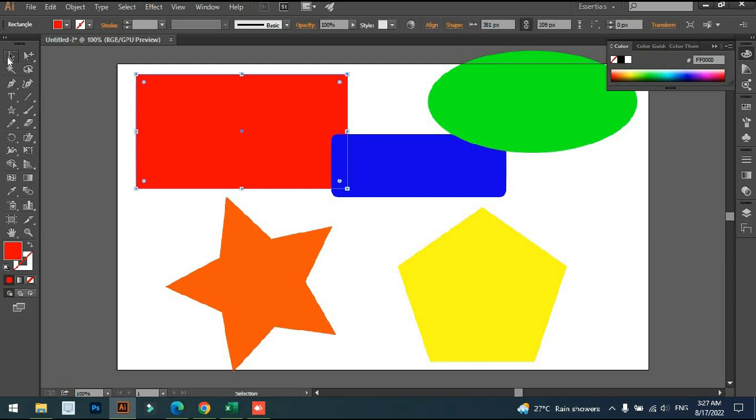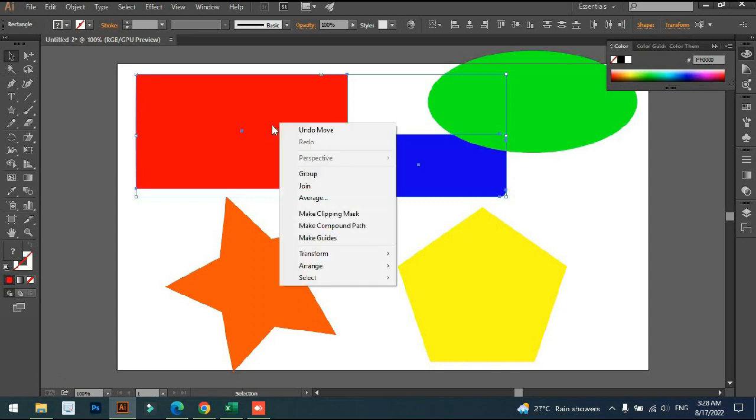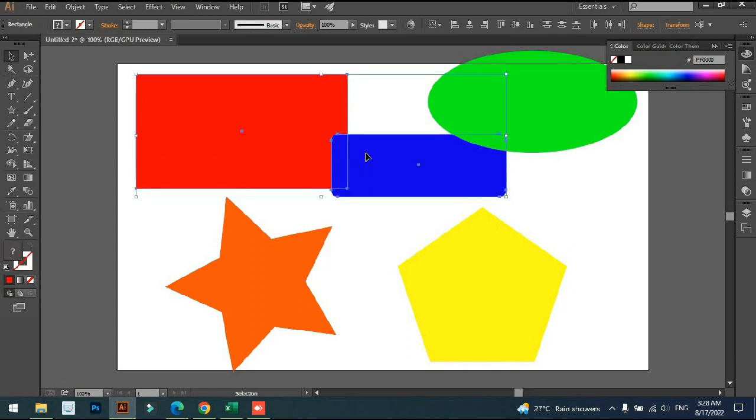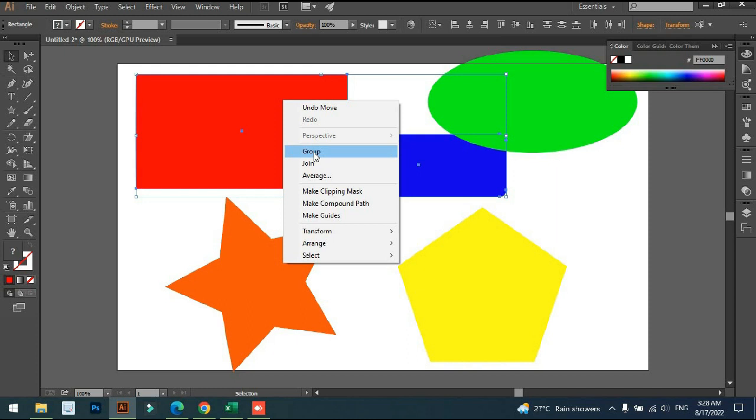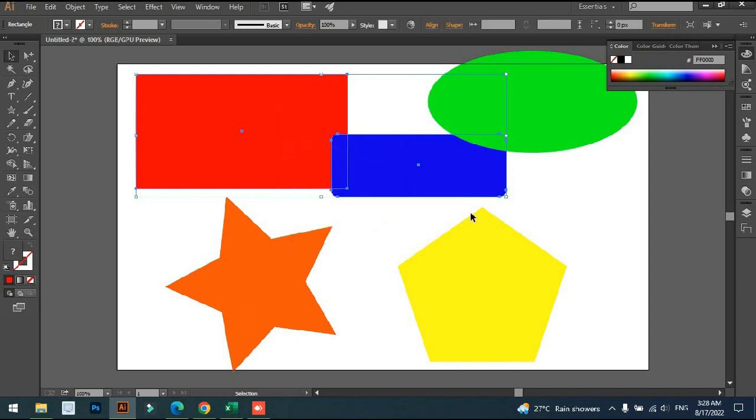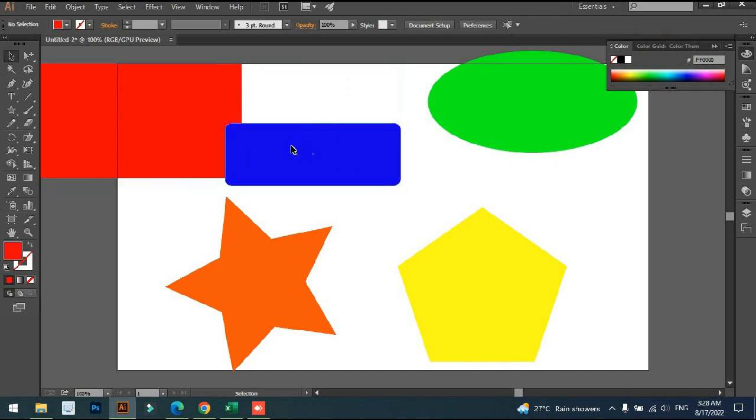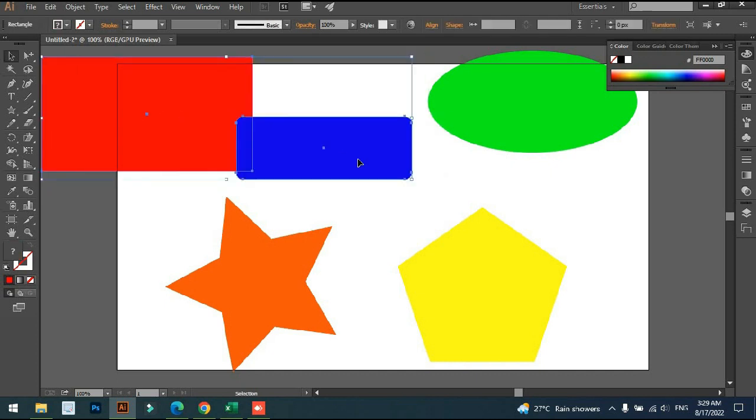So guys, we will go to selection tool. I'll create a group of these 2 shapes. Select both of the shapes, right click with your mouse and then click on group. Now you have created a group of 2 shapes. Now I have selected these 2 shapes, and I'll press the shift key on my keyboard and click on the oval.